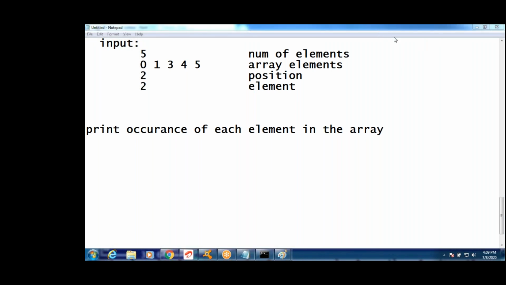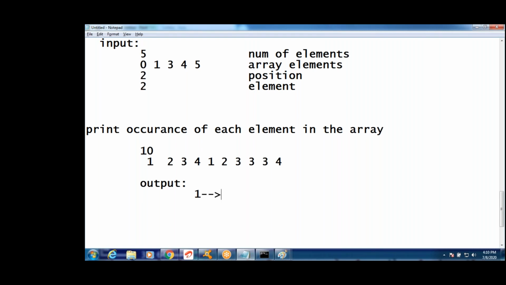For example, if you read some 6 elements or 10 elements, for example, assume 10 elements I read 1, 2, 3, 4, and 1, 2, 3, right? 3 I entered 3, again 3 I entered. Now again I entered 4. Now I want occurrence of each element, guys. Now what is the output expected? 1 how many times occurred? 1 occurred 2 times. I want 1 is 2.